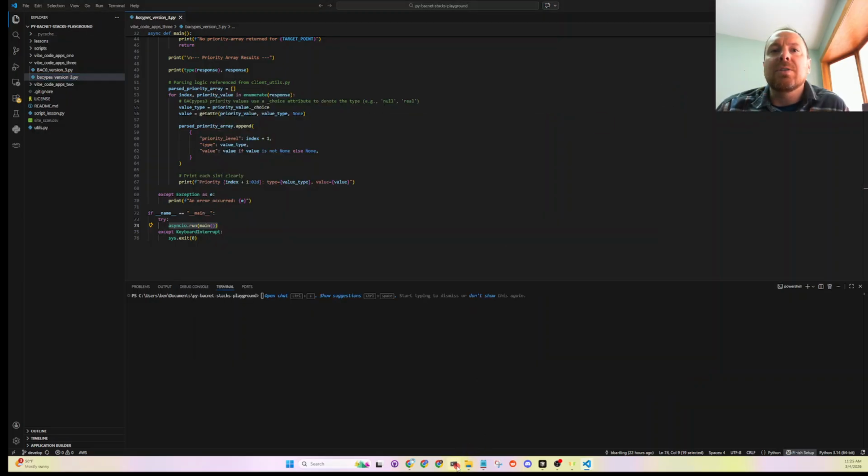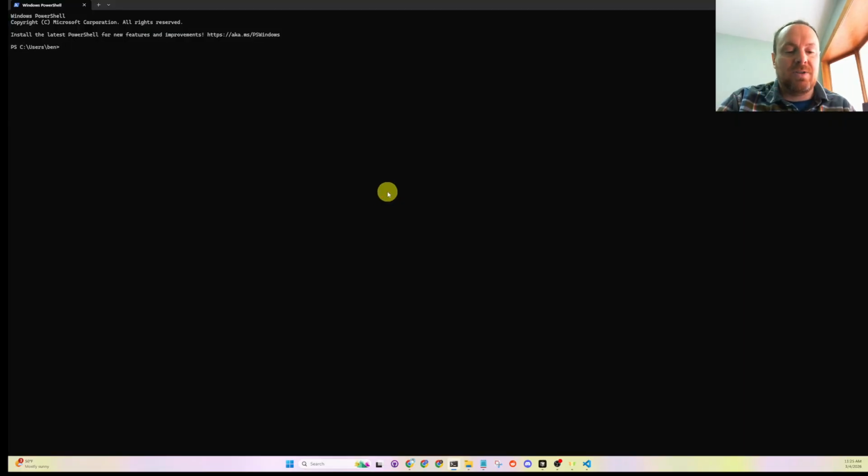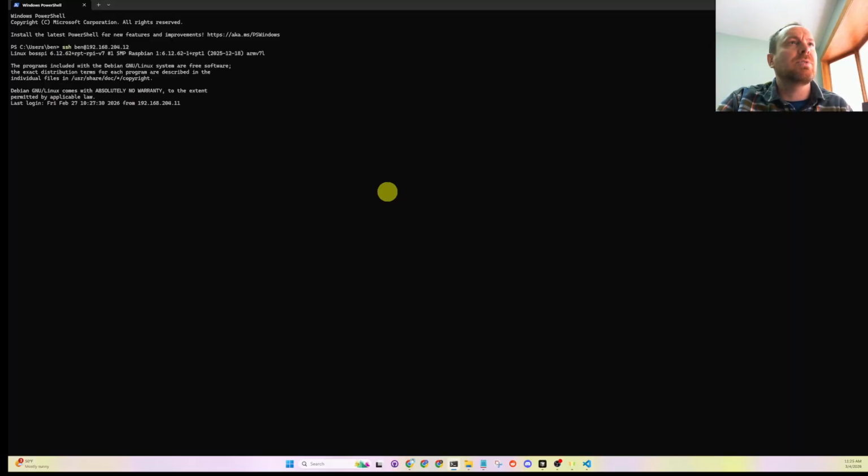Maybe I'll just do it through here. You can also do it through PowerShell too, which I may not really recommend, but you can also SSH through the IDE. So if I do SSH, I think I was on here. Yeah, Boss Pi.